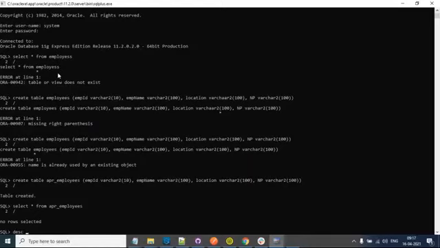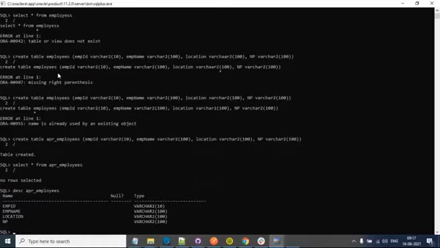If you want to see the description of the table, not only this table, any table for that matter, this is how you can see it. You can see what the columns are and what the data types are. You can see whether any kind of constraints are there or not. What do you mean by constraint?